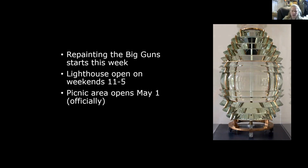The picnic area, it's that big open space with a huge parking lot before you get into where the office is and to the main parking lot in front of the batteries. That officially opens May 1st. But a couple of weekends ago, we had that ridiculously gorgeous Saturday. It was so crowded here, they had to open that parking lot and restroom up. So you may see it open at different times. And I think we had a couple of scout troops here camping last weekend. So it does see use in other ways than just a picnic area, but that officially will open May 1st. And that's kind of what's going on with Casey.